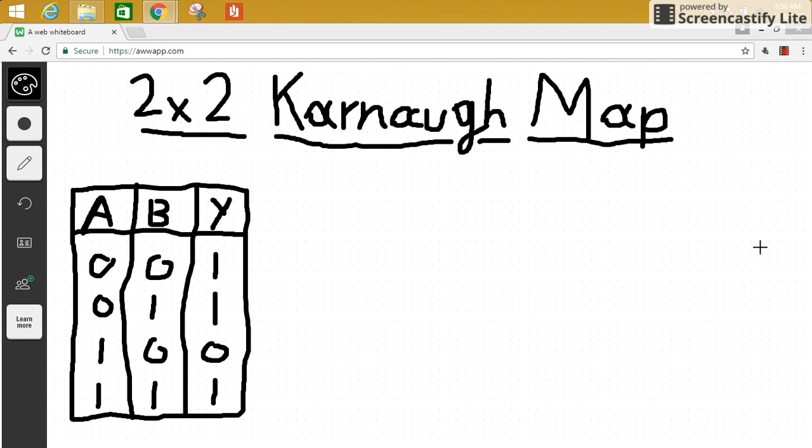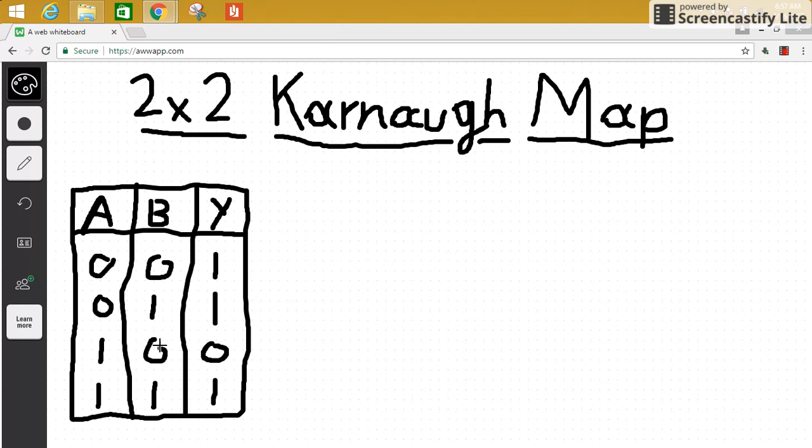I'm a mechanical engineering junior year student, and I have started this series of lectures on YouTube. So the first lecture that I'll be giving is to demonstrate how to draw a 2x2 Karnaugh map provided a truth table. Before beginning the lecture, I assume that you have previous knowledge about truth tables, minterms, and Boolean equations.